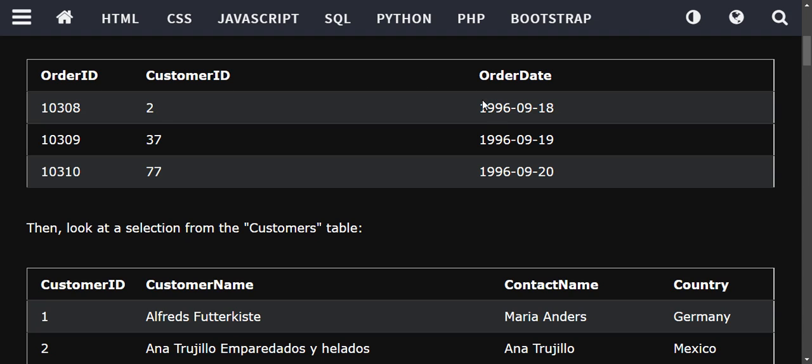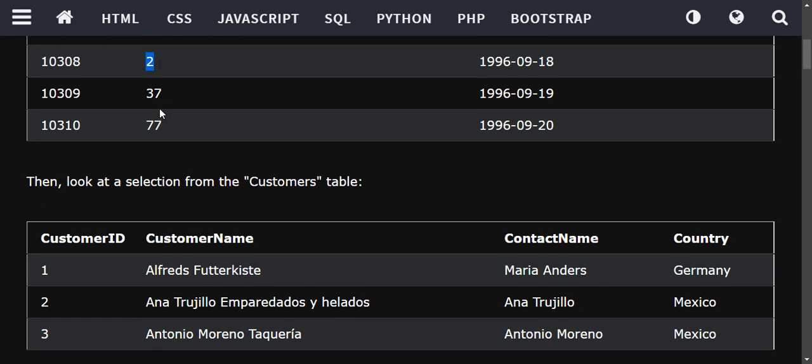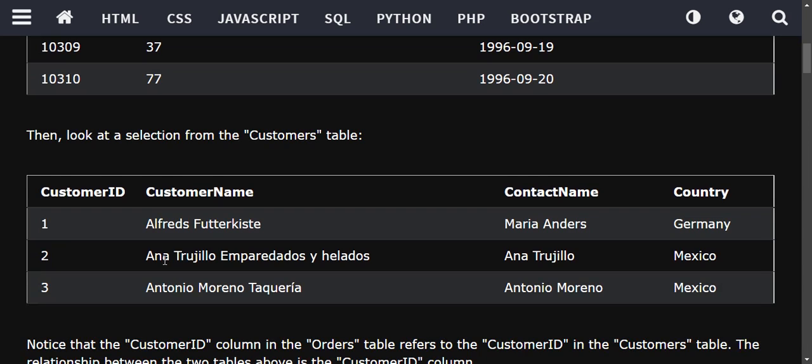In other words, the customer whose ID value is 2 placed an order around this date, this year, month and day. So who is customer 2? If we trace it, customer ID 2 is Ana Trujillo, with a long company name. Her contact name is Ana, and her country is Mexico.